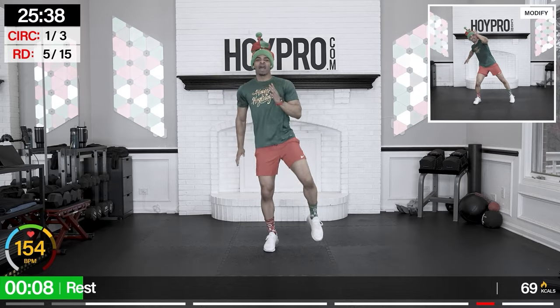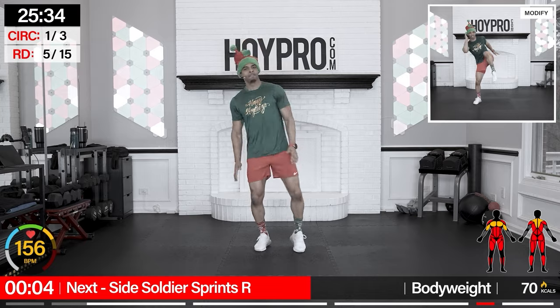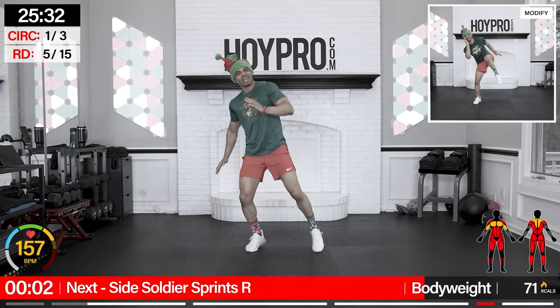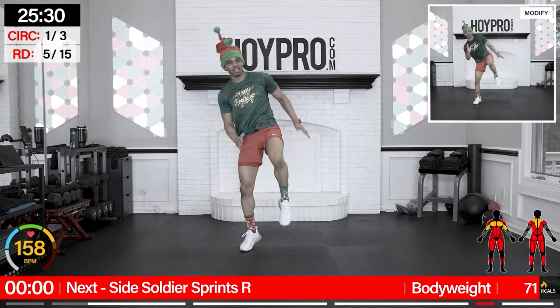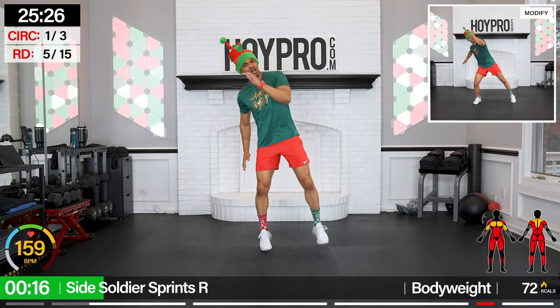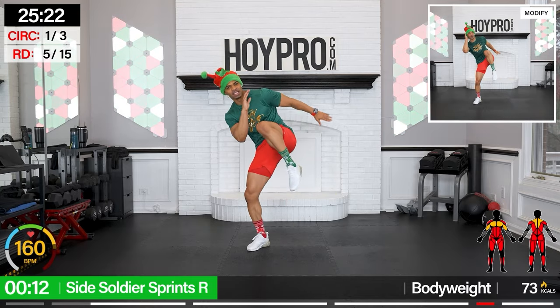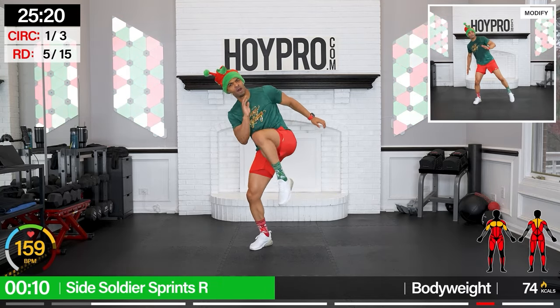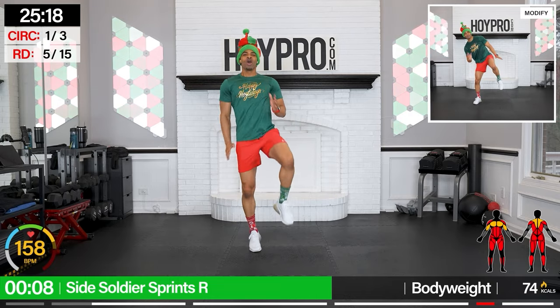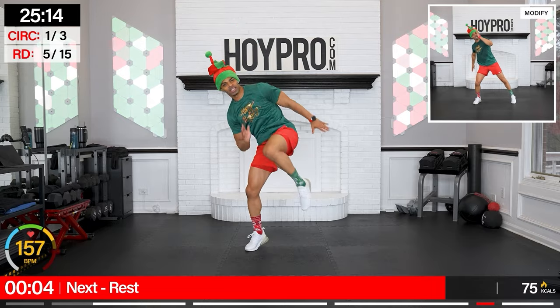Nice. Side shoulder sprint to the right. Leaning towards the left. Let's go. And over. Gotta take some coordination. Let's go, I got these. Or maybe I don't. There we go. Practice makes progress.